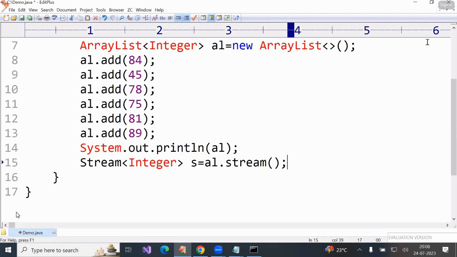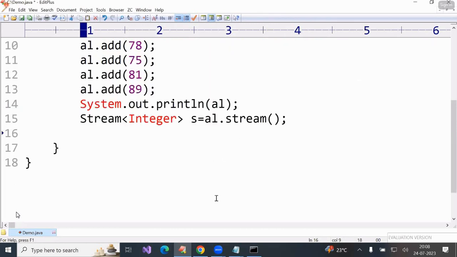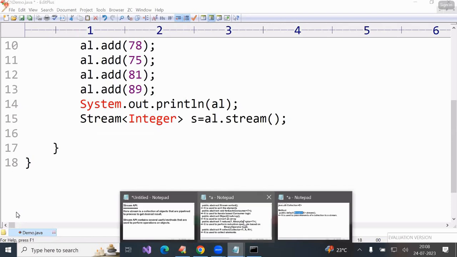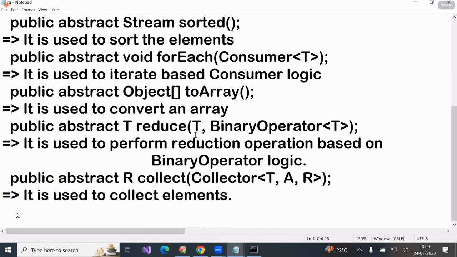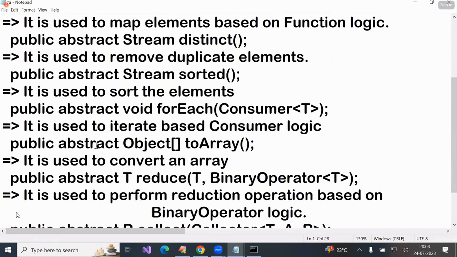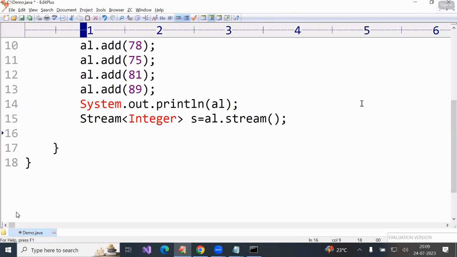That is the purpose. Now, I want to iterate. Which method is required to iterate? Just now, forEach. Method name only forEach. This method we have to call. For forEach method, what is the parameter? Consumer. You already studied Consumer, no? What have we tried for Consumer?